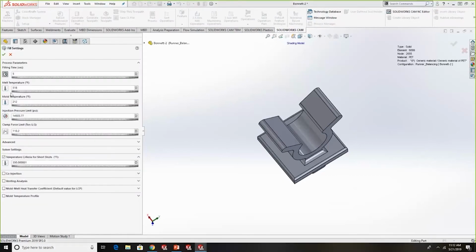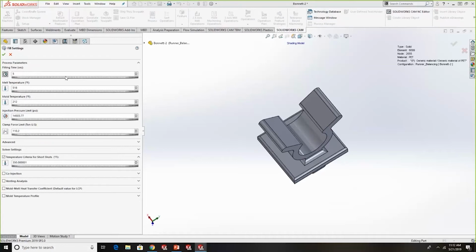Just to call out those of you who are wondering about the licenses themselves, the SolidWorks Plastics has 3 licenses, so Standard, Pro, and Premium. Standard just includes the first stage injection, which is just the fill stage. Professional, which is kind of the medium plastics package, it includes fill and pack. And then Premium, it includes fill, pack, and warpage. So you'll be able to actually see the warpage on a part.